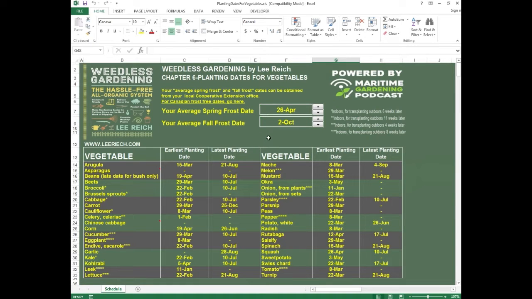Anyway, if anyone out there that watches this is really good with Excel and you want to enhance this table, if you can think of any way to enhance this table, I'm going to show you. I haven't got anything blocked here, so anyone can manipulate this table and change it in any way they want.